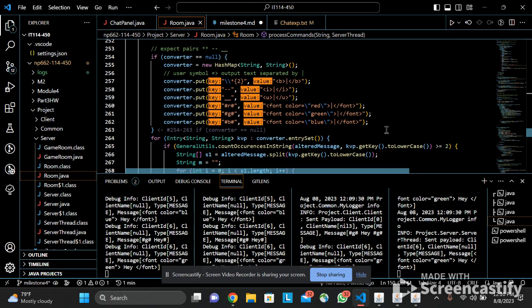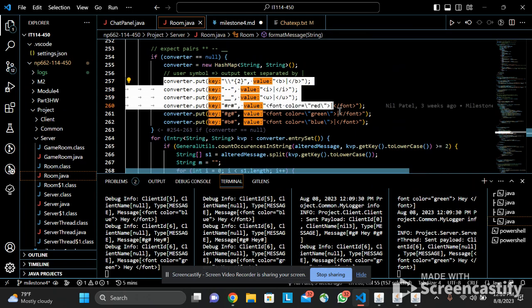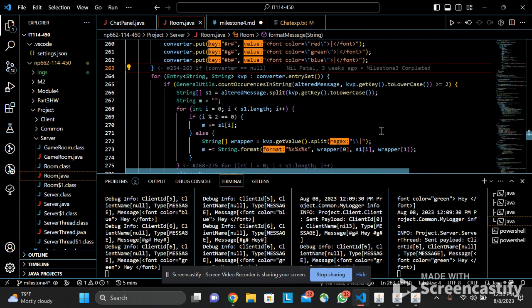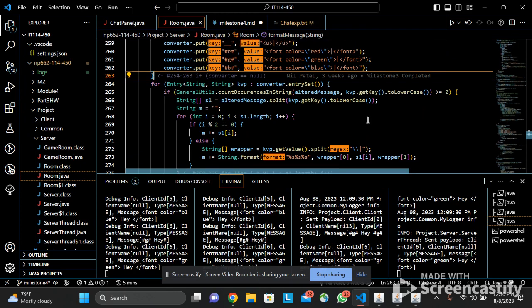So that's where these converters and the keys come in, what the value for them are. And then the code under it is used to separate them, so if there is double of any format, for example asterisks or dashes, before and after the whole message, it would turn into the function it is used for.